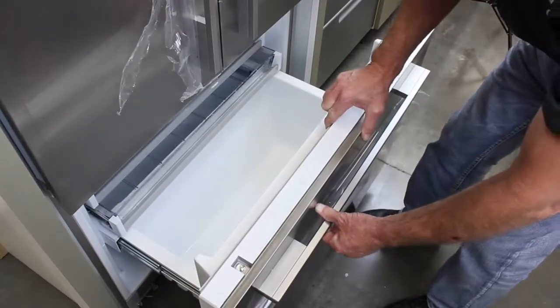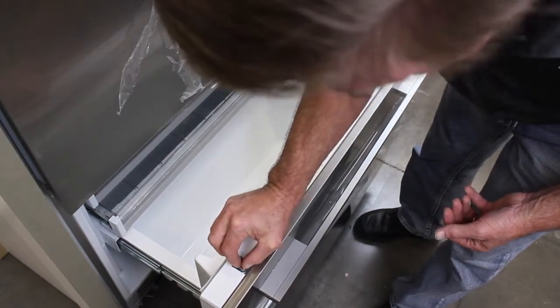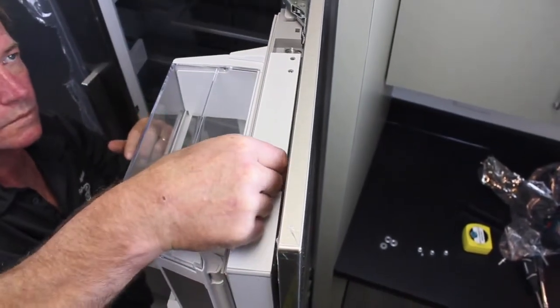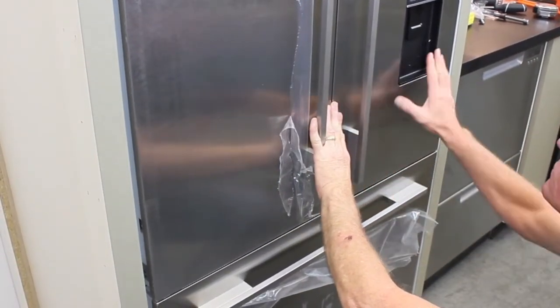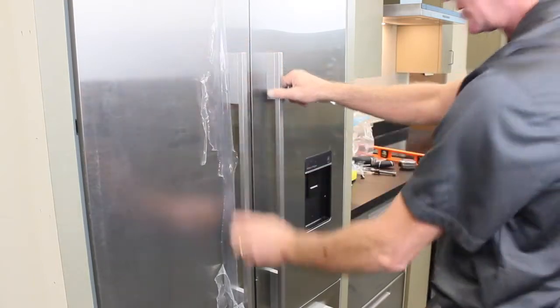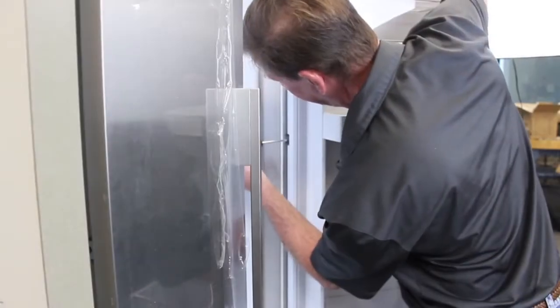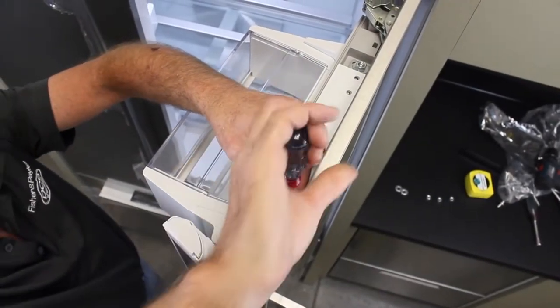Place a washer and half-inch nut on both freezer panel mounting studs and the top of the French door panels. Make panel adjustments to ensure flushness with the cabinets and that the gaps between the doors are uniform. Once adjusted, tighten the side screws and examine each gap for uniformity. Once each panel is adjusted, tighten the screws and nuts to secure the position.